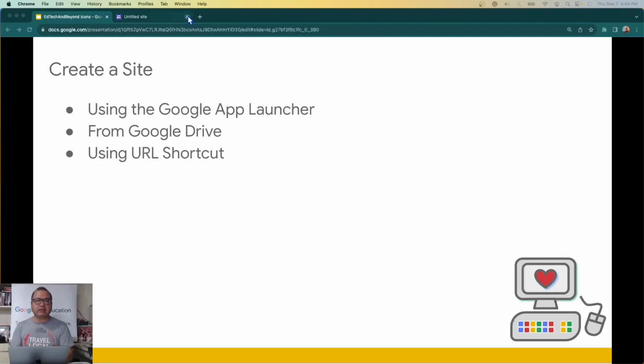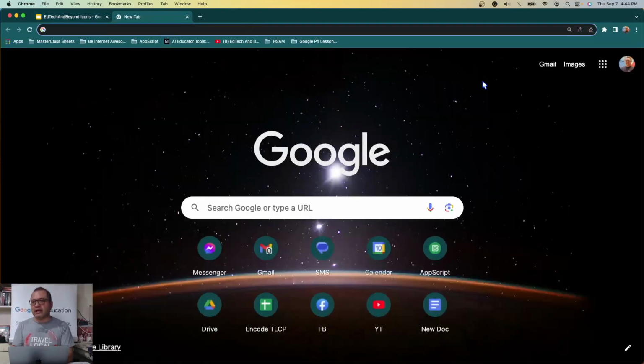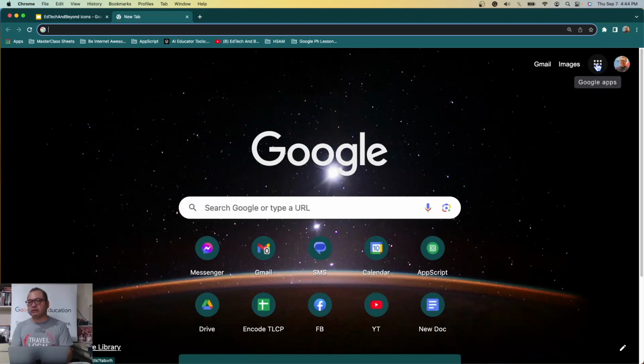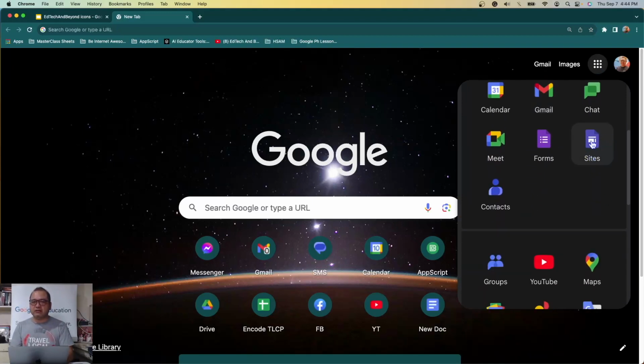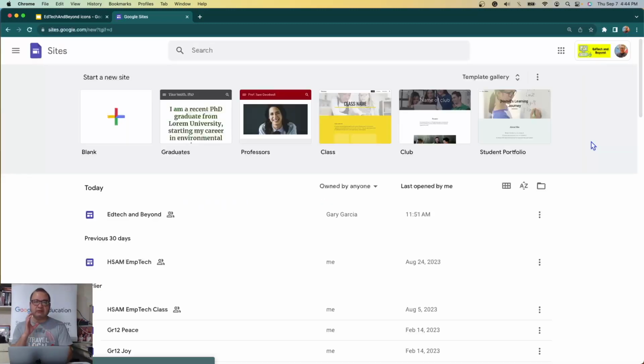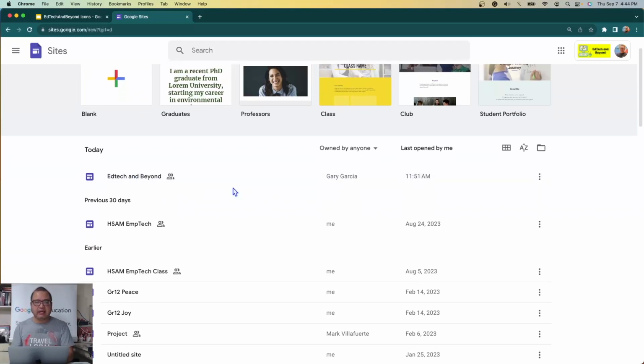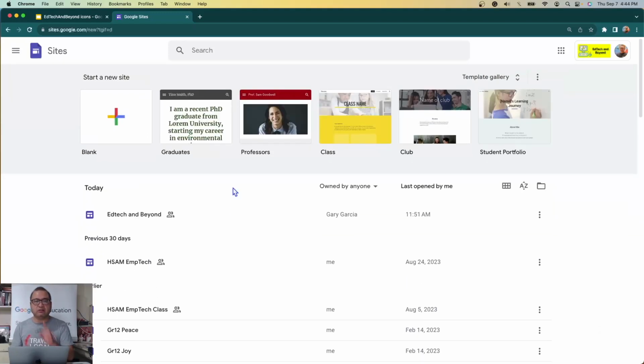To create a Google site, we have different options. We can make use of the Google Apps Launcher. So let me create a new tab, and the Google Apps Launcher is somewhere here. When you click the Google Apps Launcher, you will see these are the tools that Google is offering us, and one of the options here is Sites. So let's click on Sites, and you will see that you will have a new tab. You will be pointed here, wherein you can create a new site, and using the Google Apps Launcher will also show you all the sites that you have created and all the sites that were shared to your email, or to you. So that's one option.